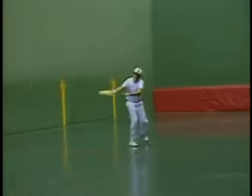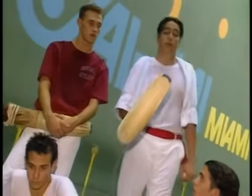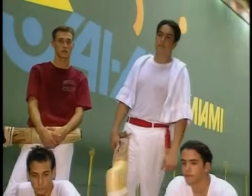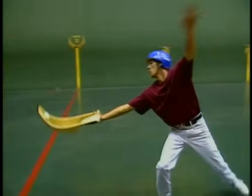Ballet is a sport that originated in Spain. And it's the fastest game. You get it in the tip, and you flick your wrist, and it pops out. The momentum in here just builds up until it flies off the tip, and that's how it gets its high speeds. It's been clocked around 300 kilometers an hour. And it's basically the world's fastest game.